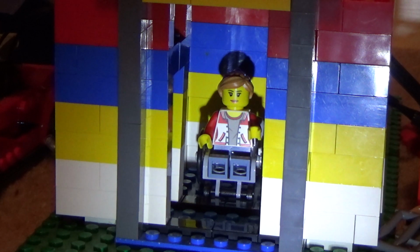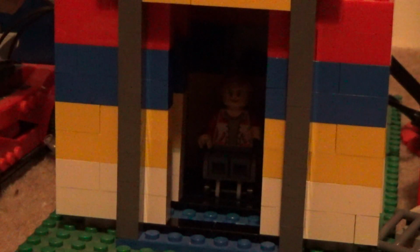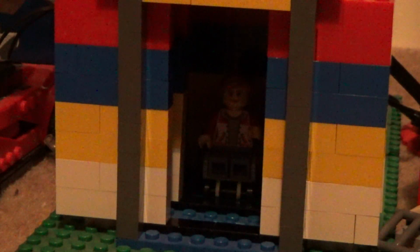Alright, there's the person in the elevator. Turn the light off so we don't blind them. Look at that light balance again. And now, of course, just make sure they're all the way back and doors closing, please mind the doors. I'm not going to do a lift impression. I might do a separate video on lift impressions.